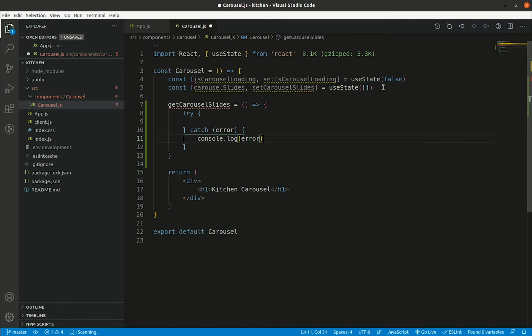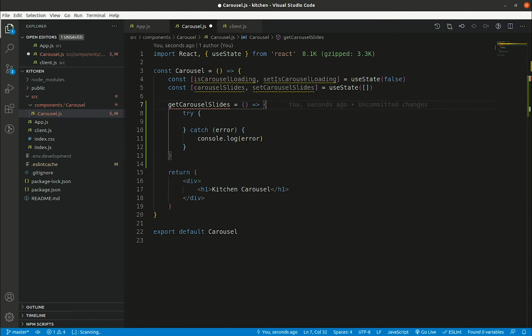So what I'm trying to do here is set up a try and a catch block. I'm going to try to fetch the data. If it is successful, I will do something. And if it is not successful, if I get some kind of an error, I'm going to log it into the browser console. Now I'm going to start working on the logic of fetching the data from Contentful. Since I'm going to fetch some data from the server, I have an option either to use promises or to use async await. And in my example, I'm going to use async await.